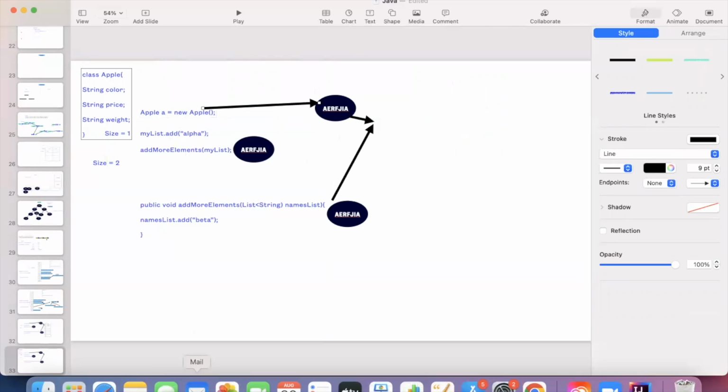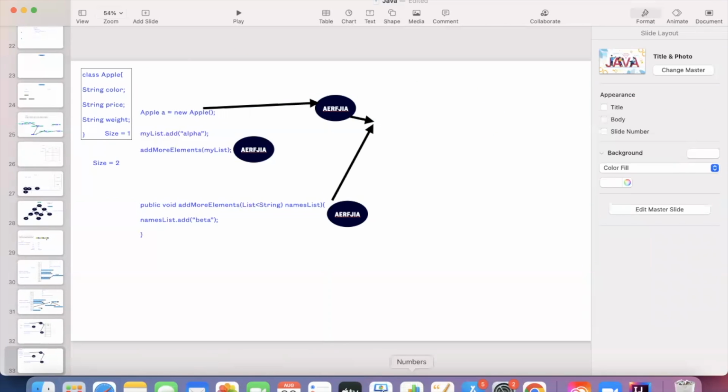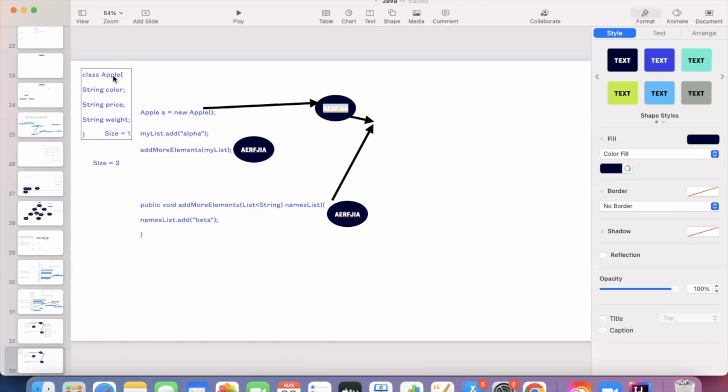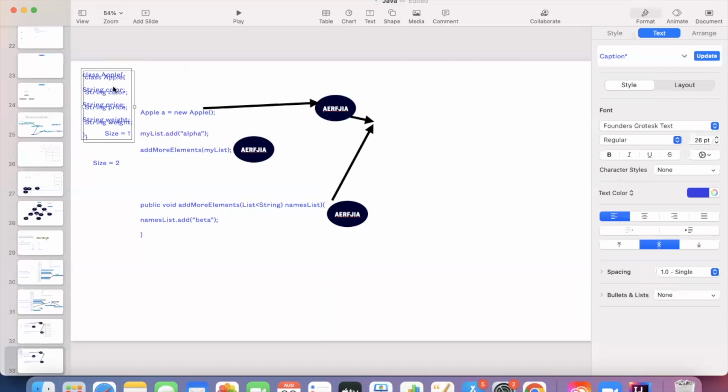As soon as you do this, what happens is this Apple will be created, maybe represented in a different format somewhere.